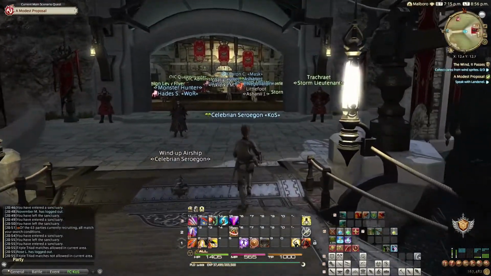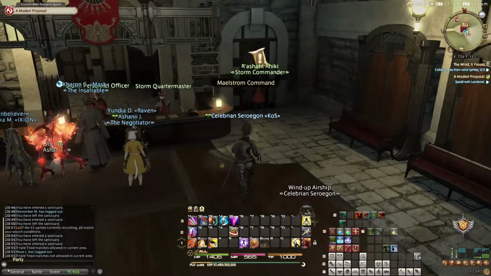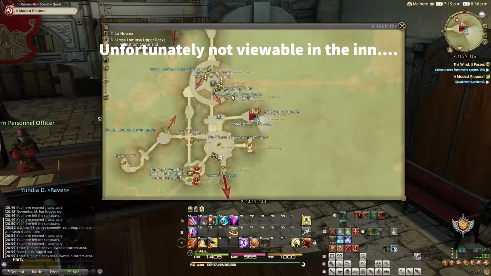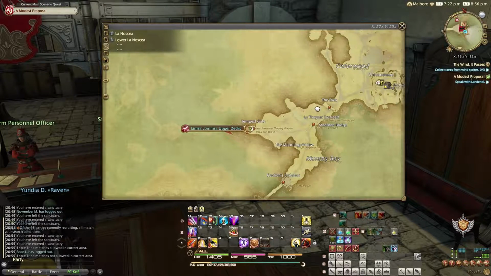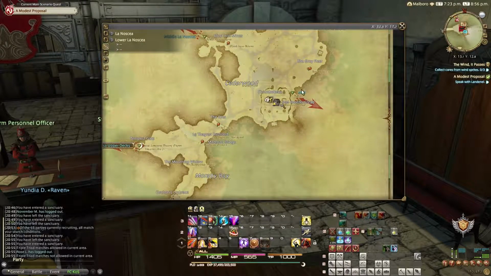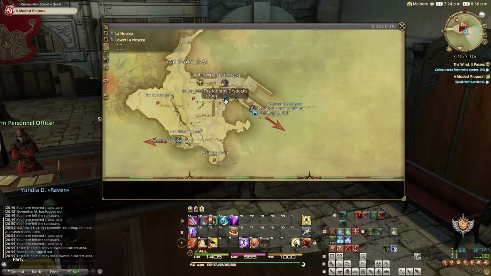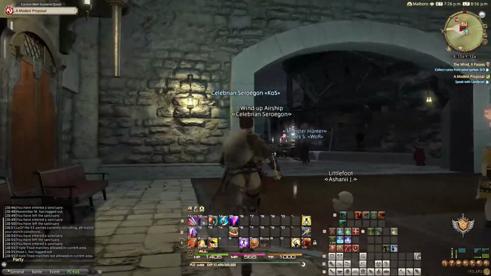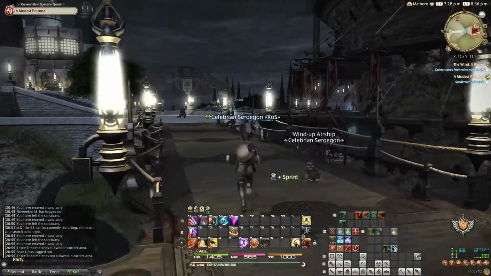So, we needed to talk to Rasha Hat Wiki, and as I said, there was a cutscene for that. And then we needed to head to Lower Lenosa, and at first I couldn't teleport there, or decided not to. I decided not to because I needed to go up to this area, and as you can see, the closest Aetheryte is there, and it just makes more sense to go from there, within Limsa Lominsa itself. So we will do just that.